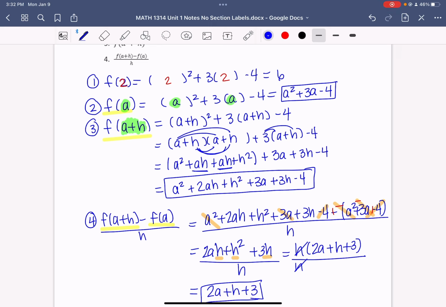Now, I know this is the hardest thing that we've done within this video, but it's really putting together a lot of our skills and reinforcing the fact of this function notation. You can plug anything into it and kind of manipulate through it. Go and attempt the homework. If you have any questions, please reach out through Canvas messaging, and we'll be happy to help you.